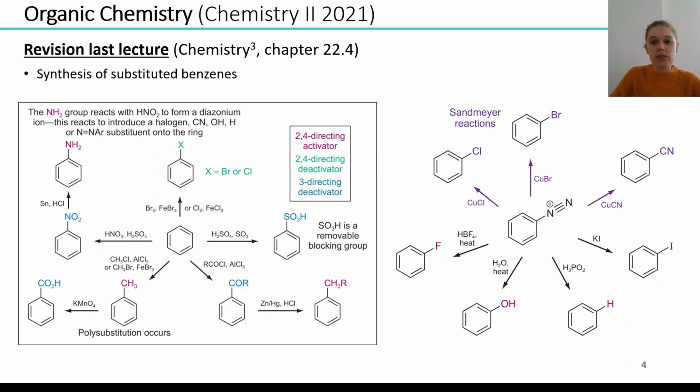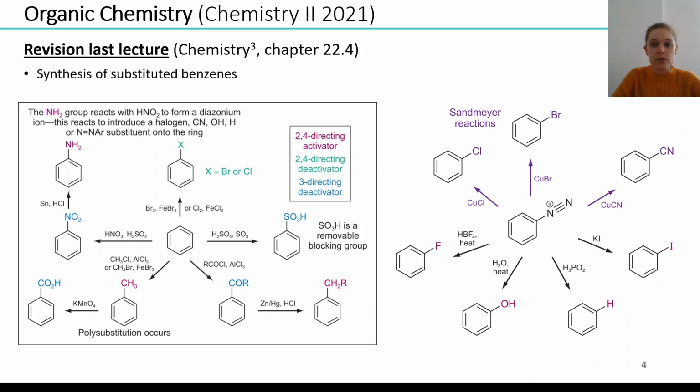And then we learned that a wide range of substituents can also be introduced based on the reaction of an aryl diazonium ion. And here we can see an overview of all these possible reactions. So the 3 with the copper 1 salts are the so-called Sandmeyer reaction. And then you can see that we have further possibilities in order to introduce a substituent.